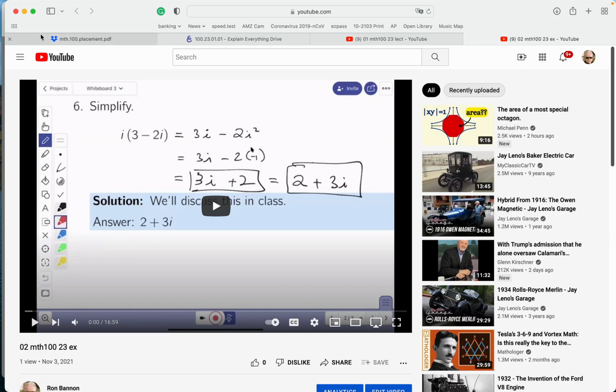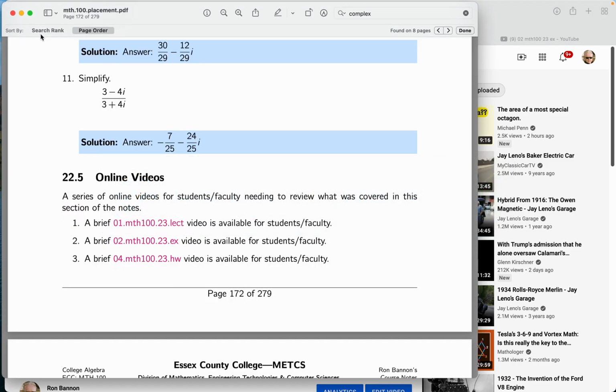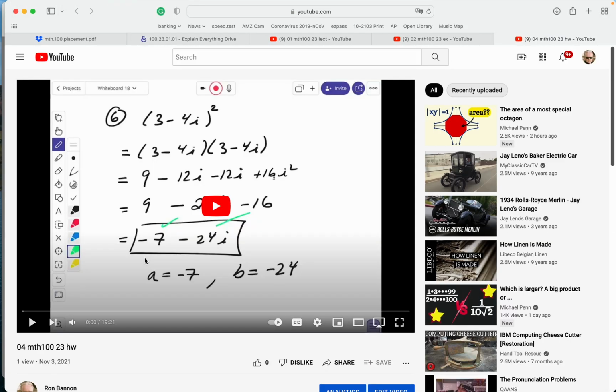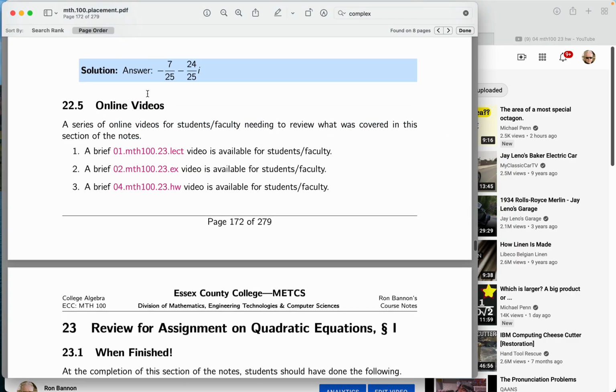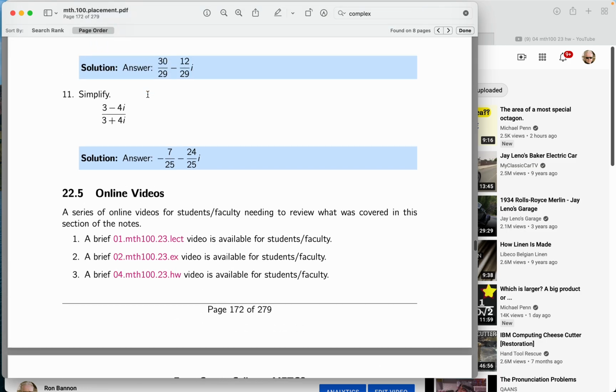All right, let me go back to that document again. And there's also a link to the homework, and that is me working homework at the board. And that is about a 20-minute video. So it took me about 20 minutes to do the homework, right? Of course, I'm talking through it, and hopefully as I talk through the material, it helps you. All right, let me go back to the document. And let's see if there's any other videos. No, that's it. So you're good to go.